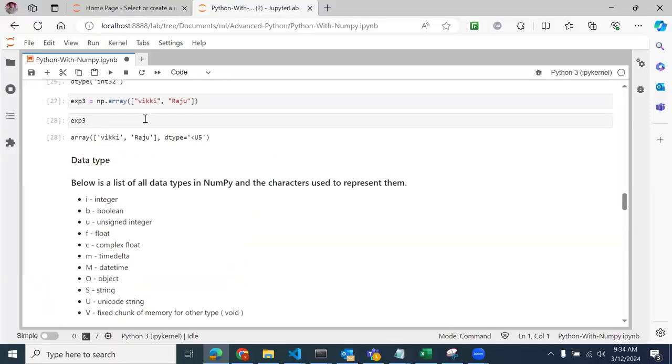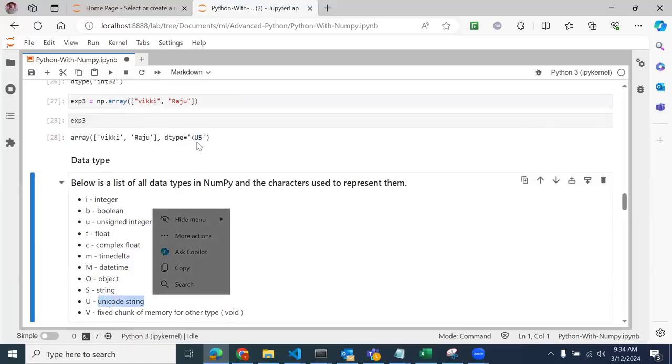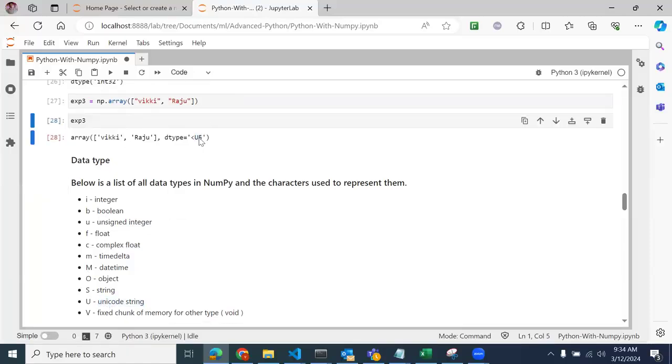Whenever you are printing the data types, if you see U5, something like that, it's a Unicode string, but the 5 means it is at a particular level, like how many bytes it gets stored in the backend. It will show that information. It is not required at this moment, but you can just see, because here we have not provided any data types, right?